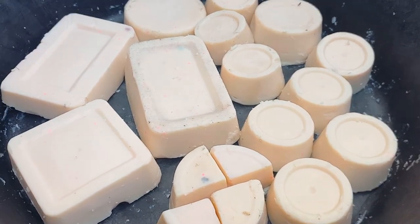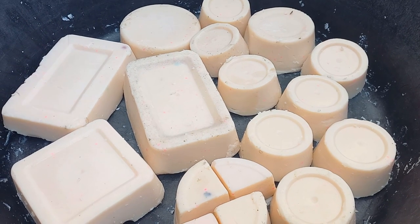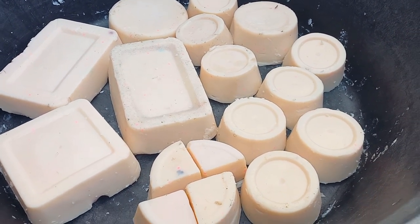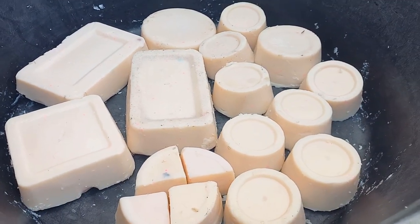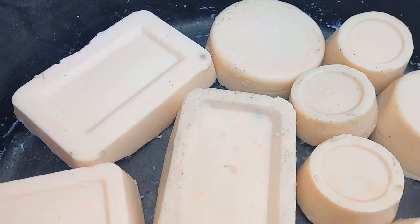This one is just for sample, I told you. So when she's ready to sell them, she will have to look for, you know, a very reasonable and beautiful container that she will be putting them. So, but for now, these ones are samples and we are going to use it at home.